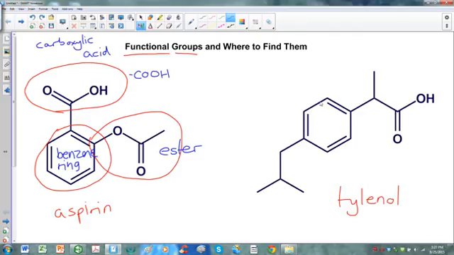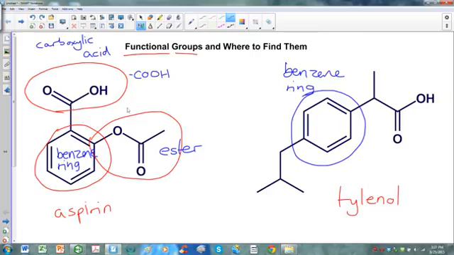Now, when you look here at Tylenol, you should see, first of all, I got a benzene ring again. So benzene ring we have there. And then you'll also notice there's a group over here that looks pretty similar to this one. The stuff coming off this carbon is a little different, but this is still a carboxylic acid. All the rest of the carbons in here are just alkanes. So these are the two functional groups that we need to know about.